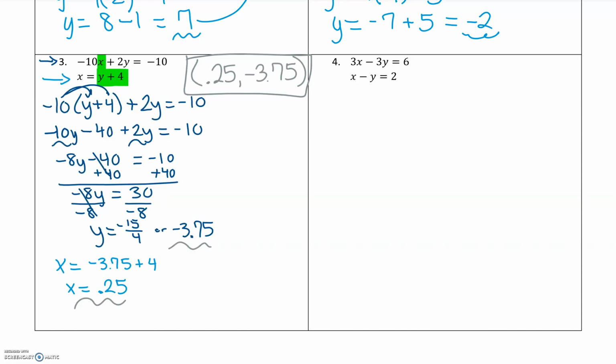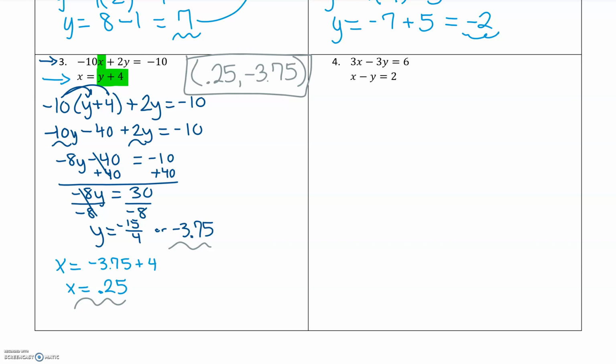Okay, welcome back. This is what you should have. You'll see I took the y plus 4 and I put it in place of the x in the first equation. Okay, and so this dark blue line is what I get when I substitute it in. And you'll see you have to distribute the -10 to the y plus 4 first, then combine your like terms with your y variables, then finish solving for y. If you leave it as a fraction, you would have -15/4. I went ahead and made it a decimal because for this problem, the decimal is easier and it's an exact decimal, so -3.75.